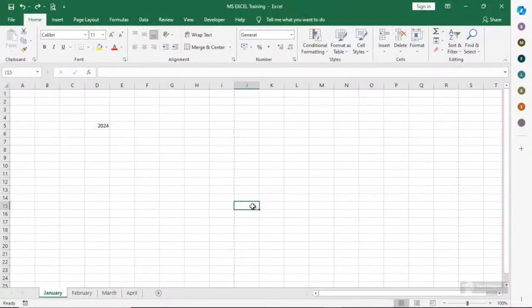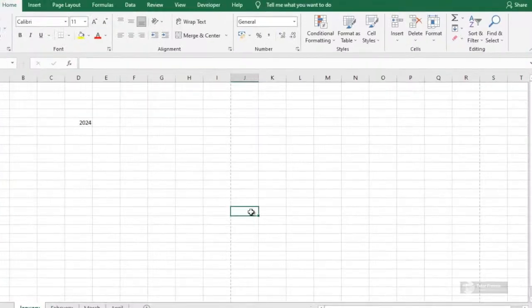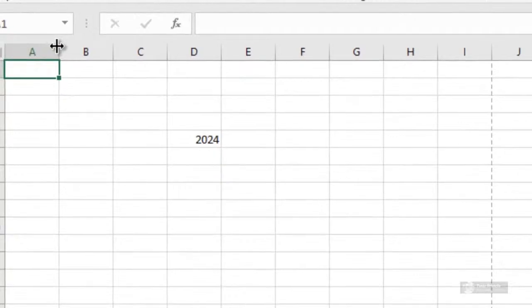Let us now talk about cells and their content. All the boxes you are seeing here are called cells. A cell has its address. The address of this cell is showing in the name box over here. Now, what can we type into a cell?